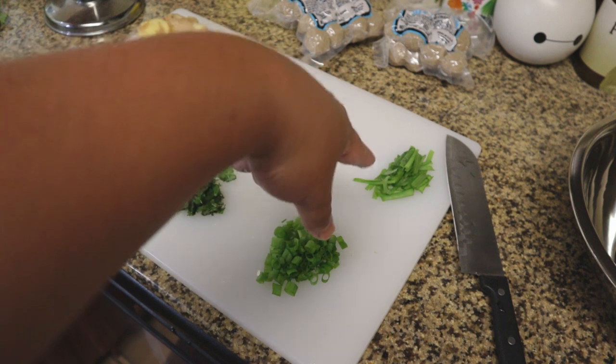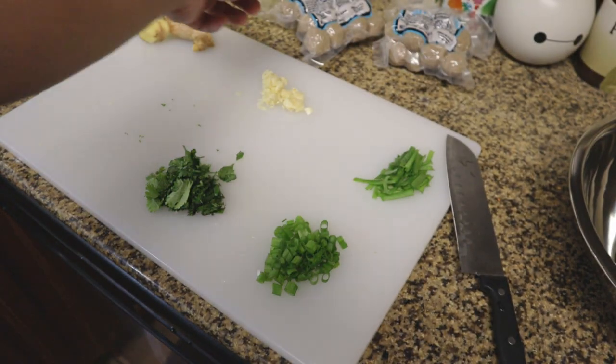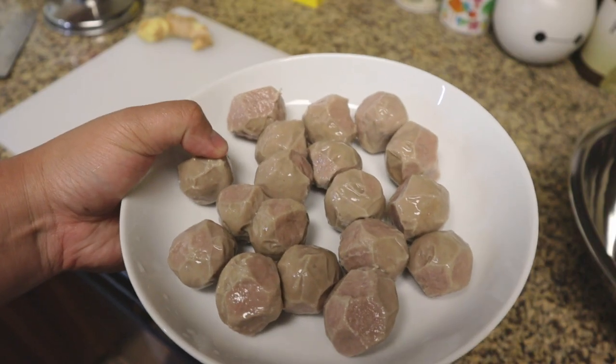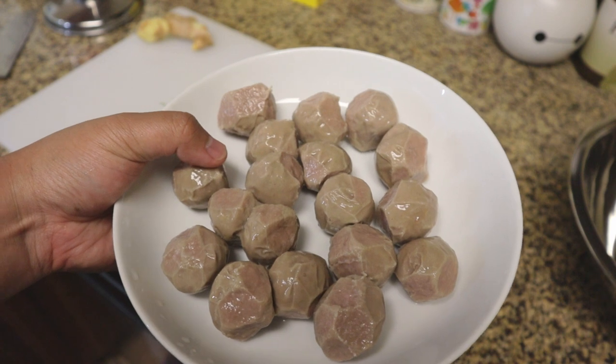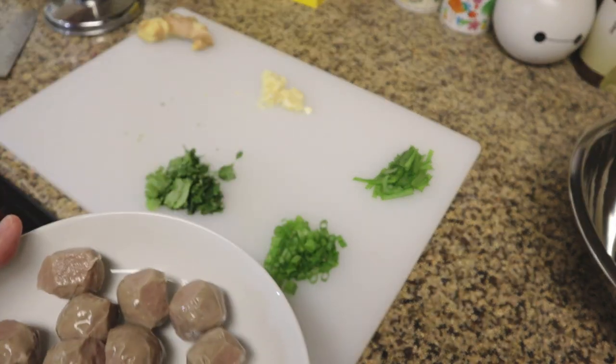Green onions, some other green onions, which we're probably gonna mix into the meatballs, and some garlic. So we're probably gonna use one pack. These are already pre-cooked, but we're gonna dice them up and then fry them up with all these ingredients and some seasoning. So let's do it.